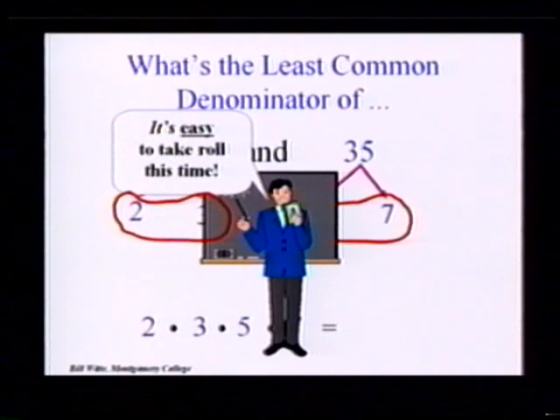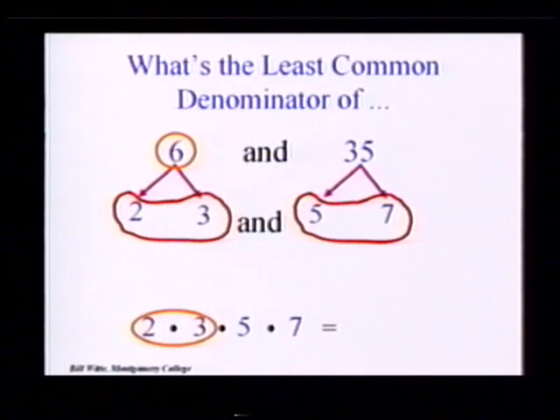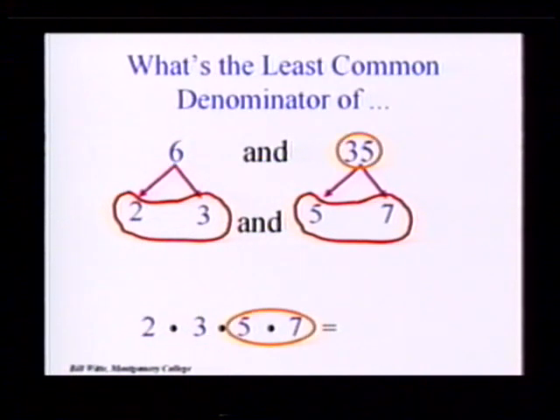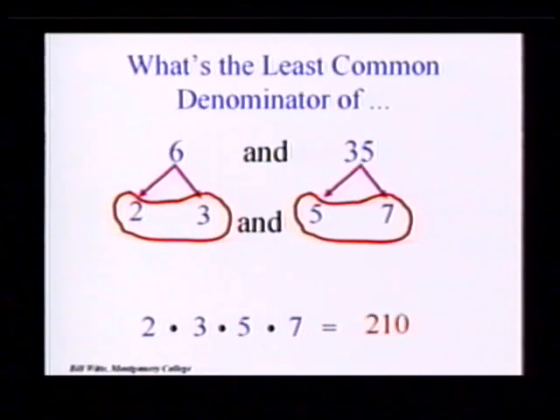Let's take roll, make sure everybody's in there. 6, you in there, there he is, 2 times 3. 35, you in there, there he is, 5 times 7. So they both go in, and this is the smallest number that they both go into. Holy heart failure. Yeah, I don't think you could have done that in your head. So the least common denominator of these two numbers is 210, okay? It's a good method because it always works. That does it, boo-boo. A job well done.